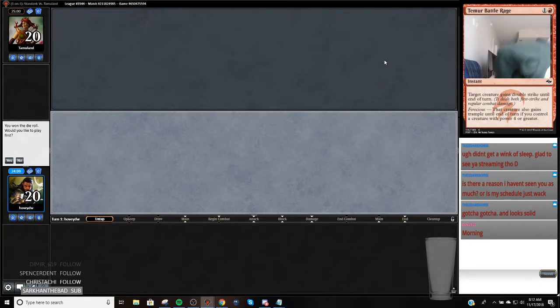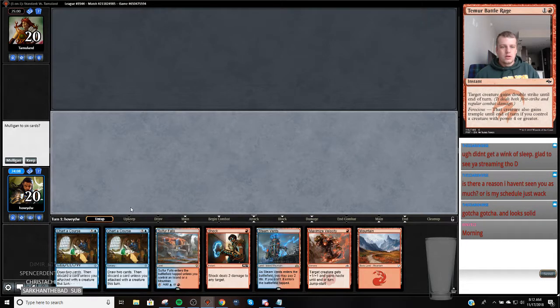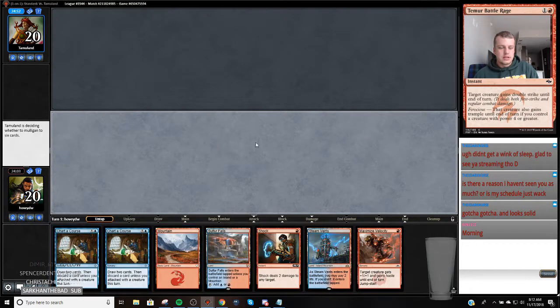Okay, I would like to play first, and I would like to keep. I'm going to lead on a mountain, just in case they're an aggro deck and I get to shock something.